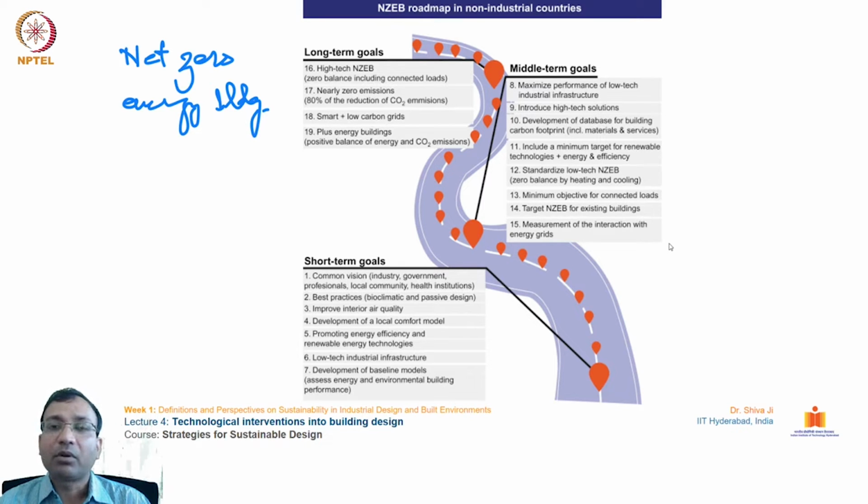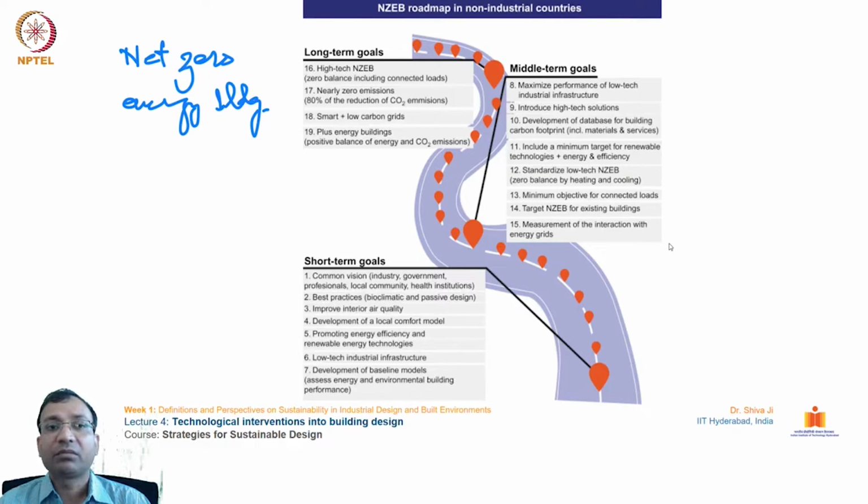The 14th one talks about a target net zero energy building for existing buildings. So we can employ this net zero energy building concept even in existing buildings. Why not redesign the power infrastructure, the power requirement of these buildings, and arrange for energy generation on site itself? That could be a feasible mid-term plan that can be implemented in a shorter span of a few years, and the building can be taken over from the main grid to the local microgrid or on-site itself.